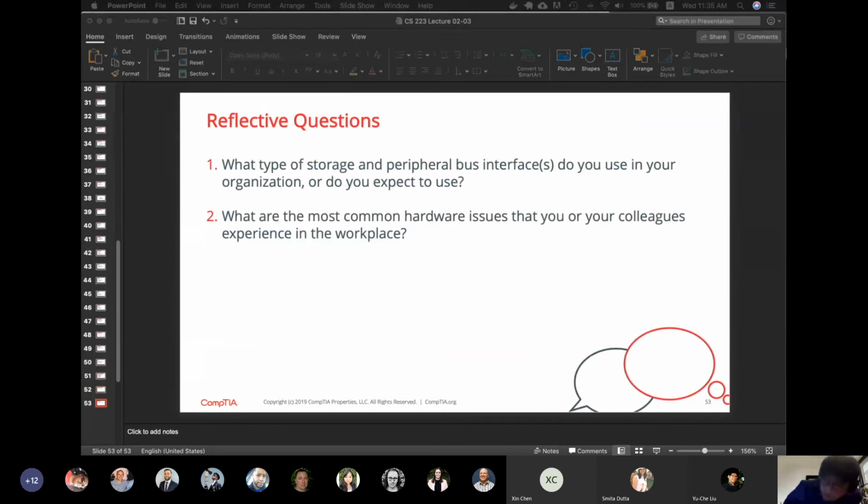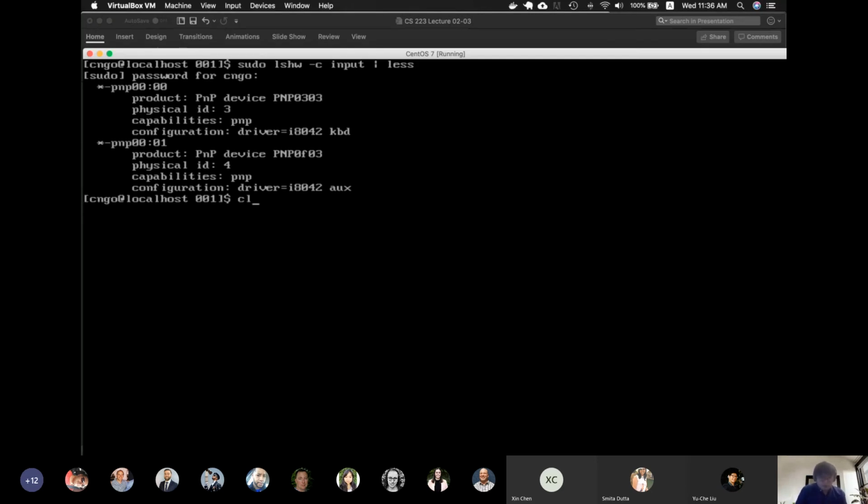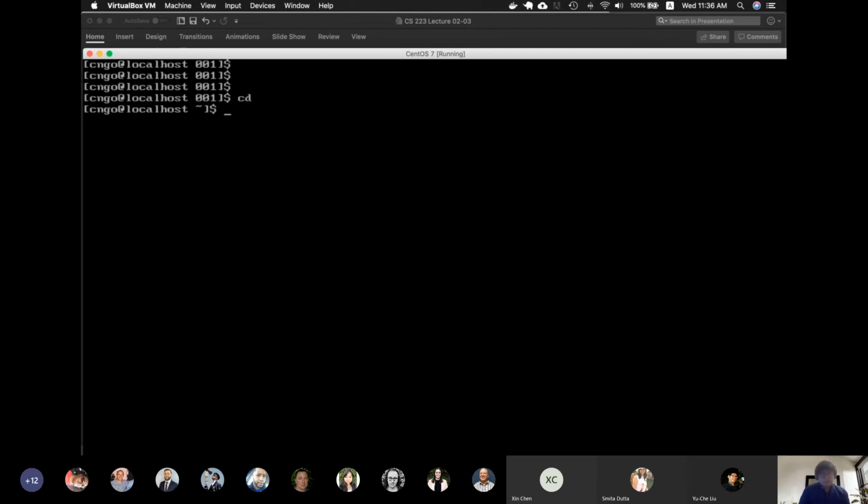So let's quickly do a follow along. This is just a quick activity. So open up your VirtualBox. We went through this already. Let's do a quick teletype exercise.